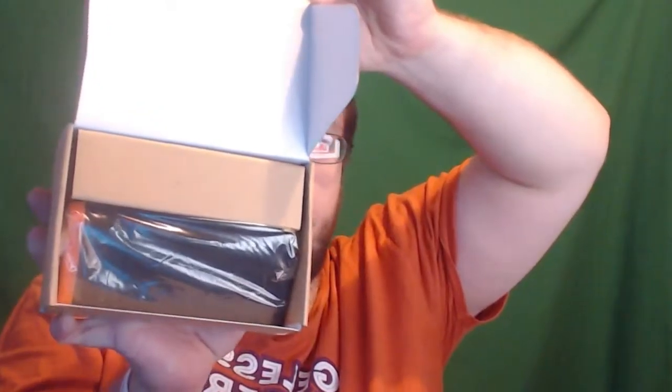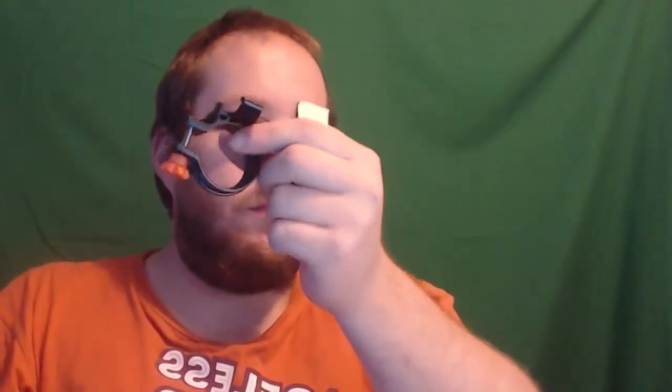Now let's open the second one. Don't need the manual there. This is also a Bluetooth speaker — this is the first one I actually ordered and it came in at the same time. There's a bunch of adapter pieces, a smaller charging cable, a little hook, and a mounting bracket. I'm out of room on my bike so I'll probably just hook it to my bag, or get a bigger one because I don't really trust this.